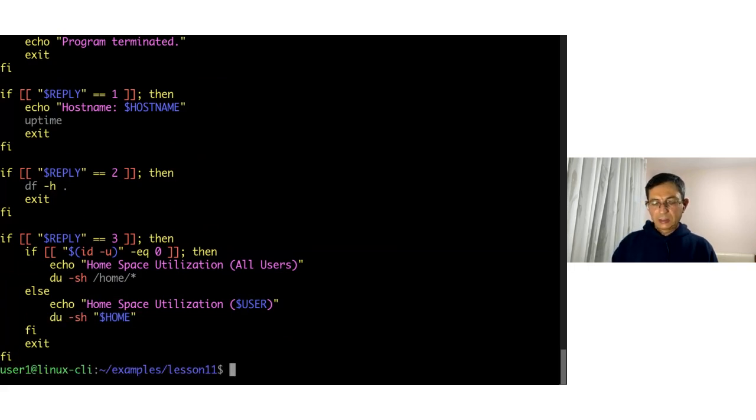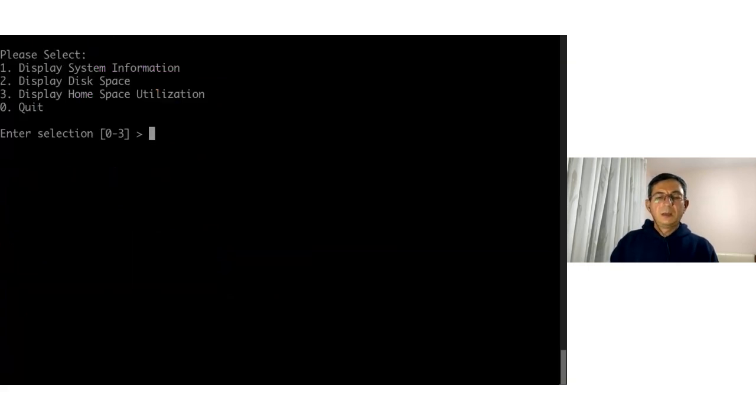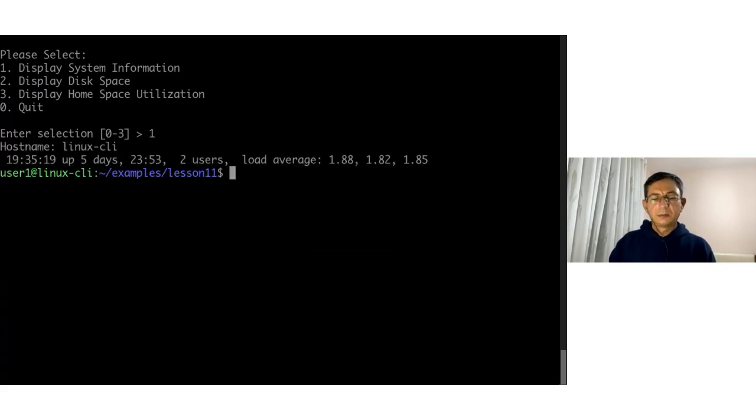So let's check this menu program. Please select display system. Let me try 0 first. Program terminated. Okay, let me call it again. Display system information. And it is displaying the host name and then the output of the command uptime.